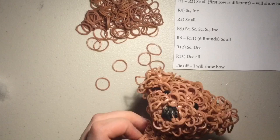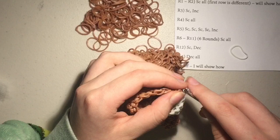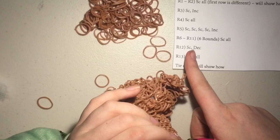Now we're going to do decreasing rounds. Yeah, that looks cute. Okay. So we're not going to use any white bands now. I'm now just going to decrease until I can't decrease anymore, okay? But we're going to add stuffing in 1 row. And as you can see, I'm really running out of bands, so I really hope I make it. But we're going to start off with a single crochet decrease, front stitch and back stitch.